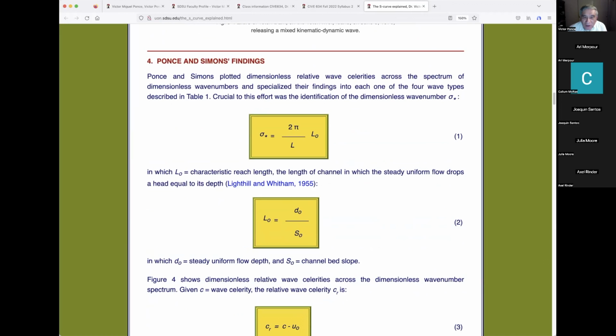Our findings, how were we able to do this? In 1976, we discovered this number over here. We call it a characteristic reach length. Leichhardt and Whittam had already mentioned that this is an important variable, but they didn't use it. We learned from them. Like I said, they did not complete their work. If Leichhardt and Whittam had completed their work, I would have had nothing to do. But they didn't, and I followed through and pursued this. I think I already mentioned that they got sidetracked in some other methodology, but they wouldn't get anywhere. But we focused on this number, which is an absolute triumph in hydrology and hydraulics.